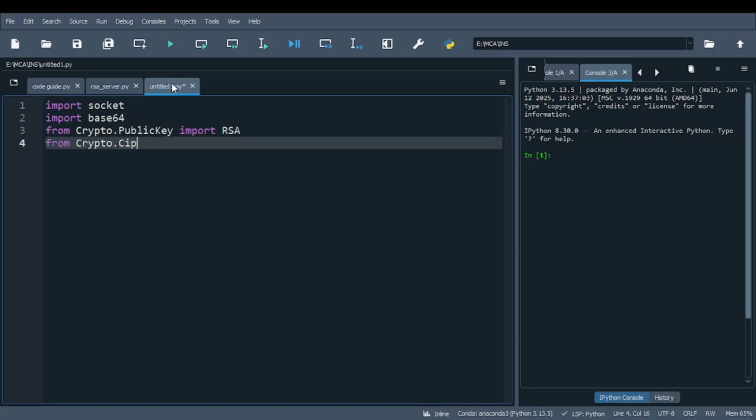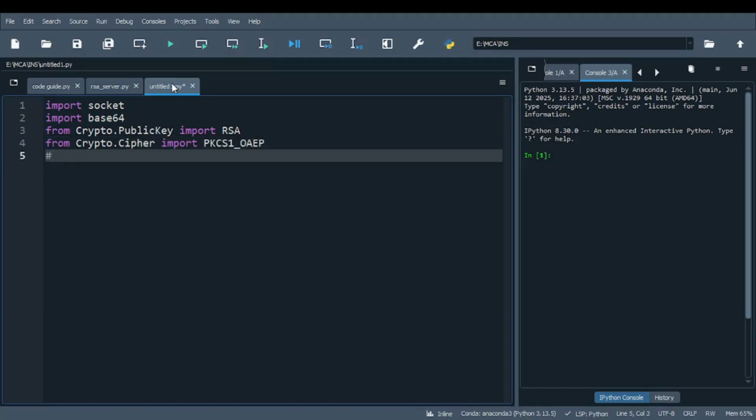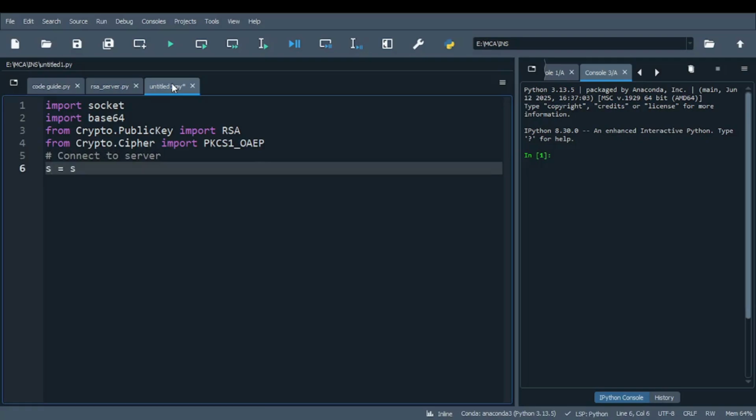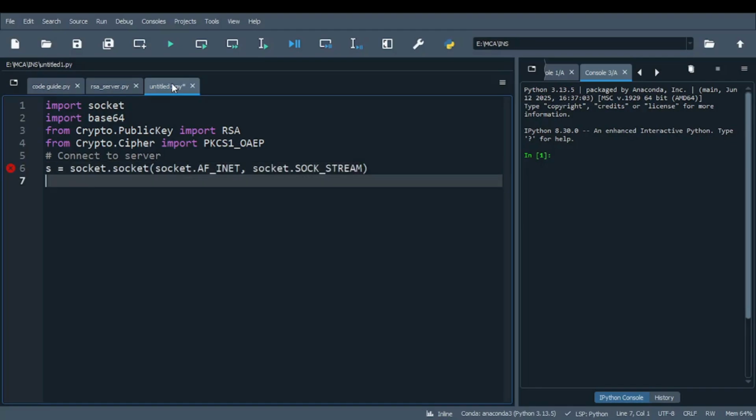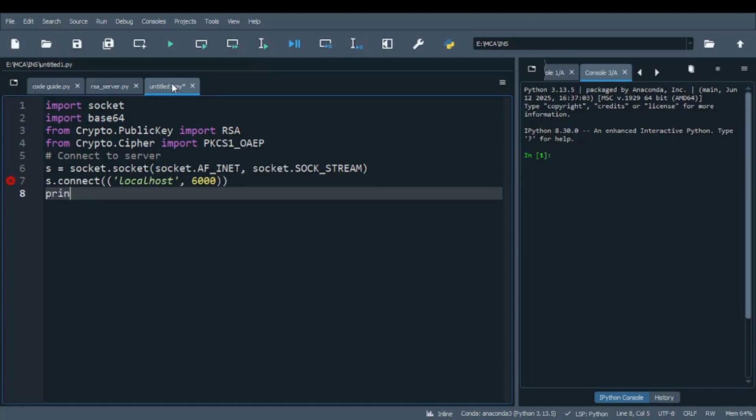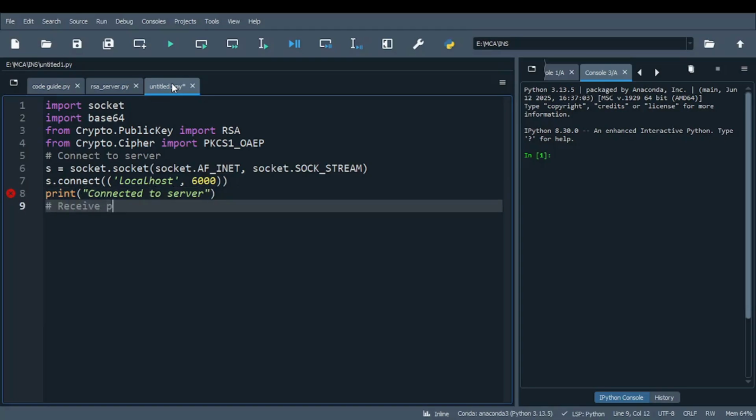Now, in the client side, we have to first create a TCP socket, and you have to connect the same as in the server, to the localhost and port number 12345. Make sure you connect with a TCP socket. For connection you can write socket.connect and print that you have connected to the server.